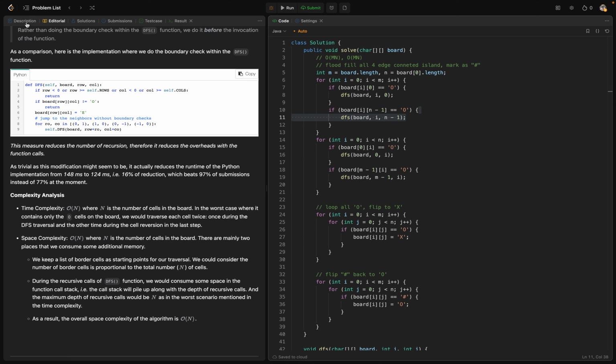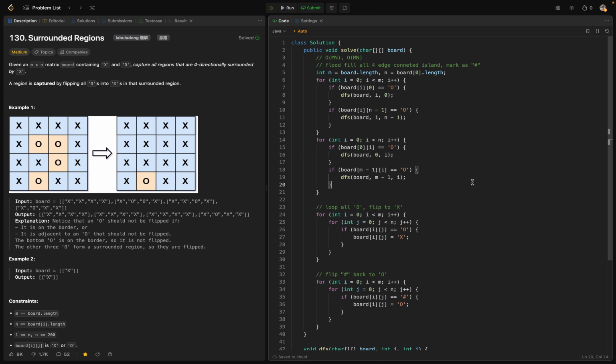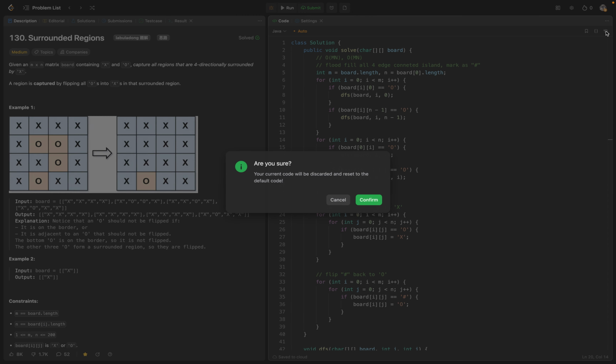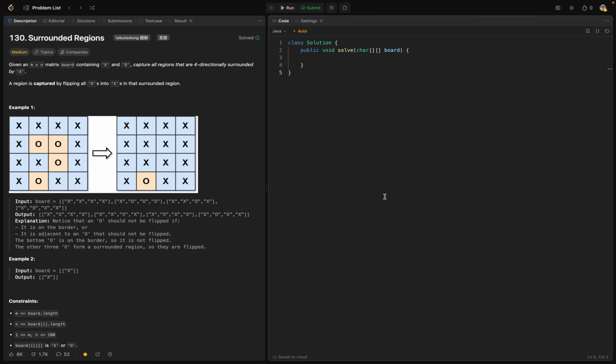And let me try to solve it another way. The topic for today is union find, so I will first discard the change, try to use the union find. It's a little overkill.